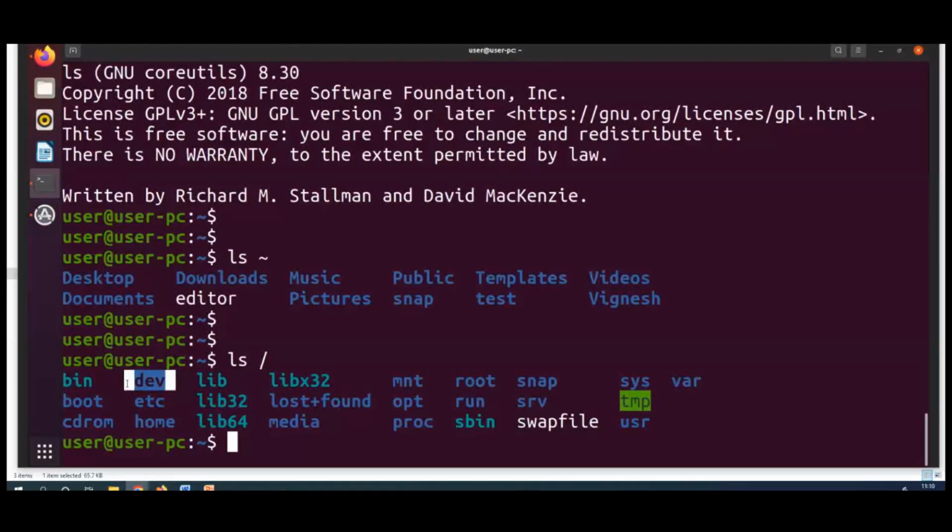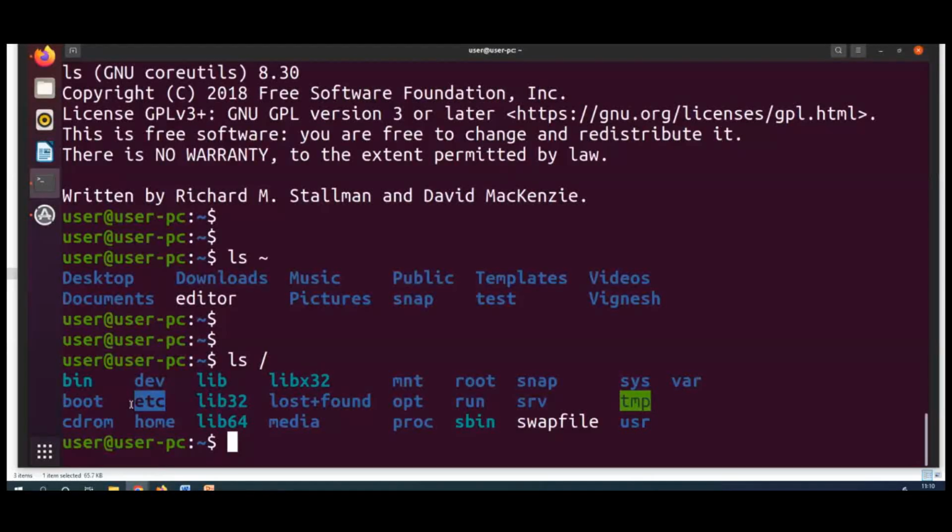Next, dev is your device drivers. The devices you are connecting will be available in device drivers. Next, lib32, lib64, libx32: these files are library files used for accessing. Next, etc. Here is the important root password. The password files and access details will be saved in etc only. Within etc, one folder will be the shadow folder. All the password-related access is handled in this etc folder only.